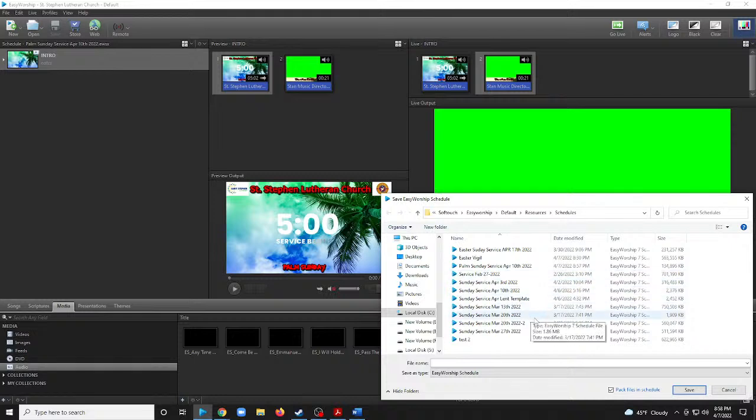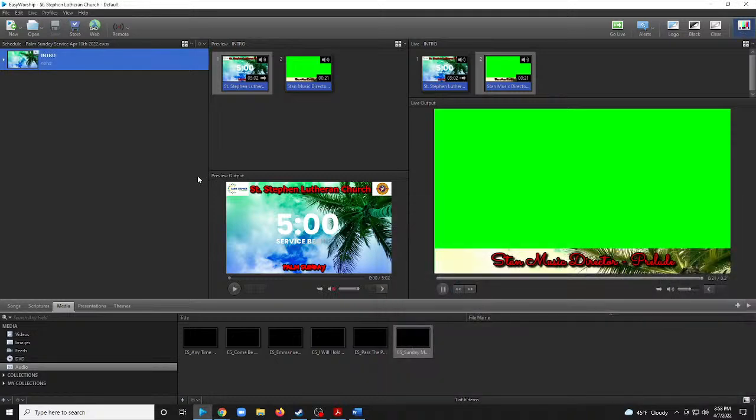You can transfer it onto a thumb drive, or I'm trying to work on setting up a Dropbox, and I'll have it linked to the different people. You could drop it in the Dropbox, and then you could download it, and then you could load it into the computer at church. So anyway, I'm going to go ahead and cancel that.